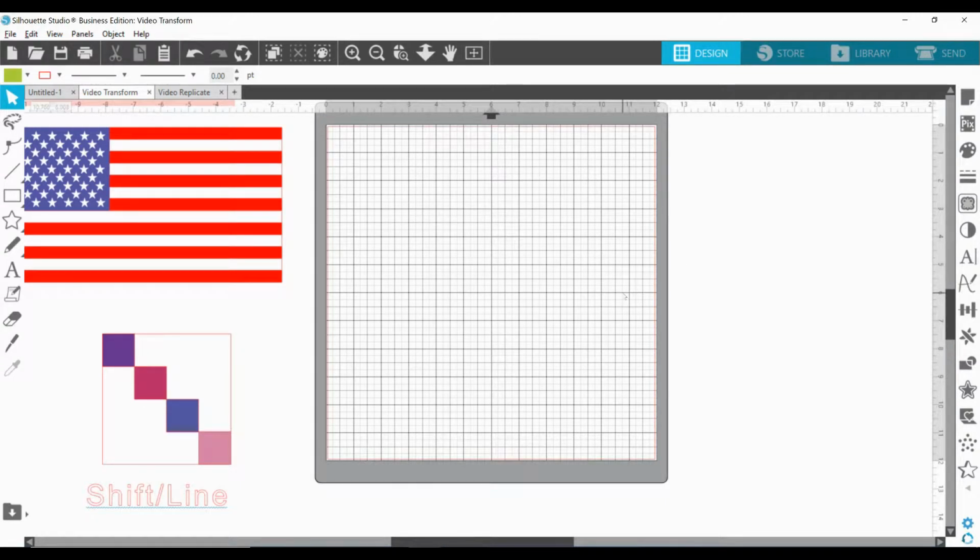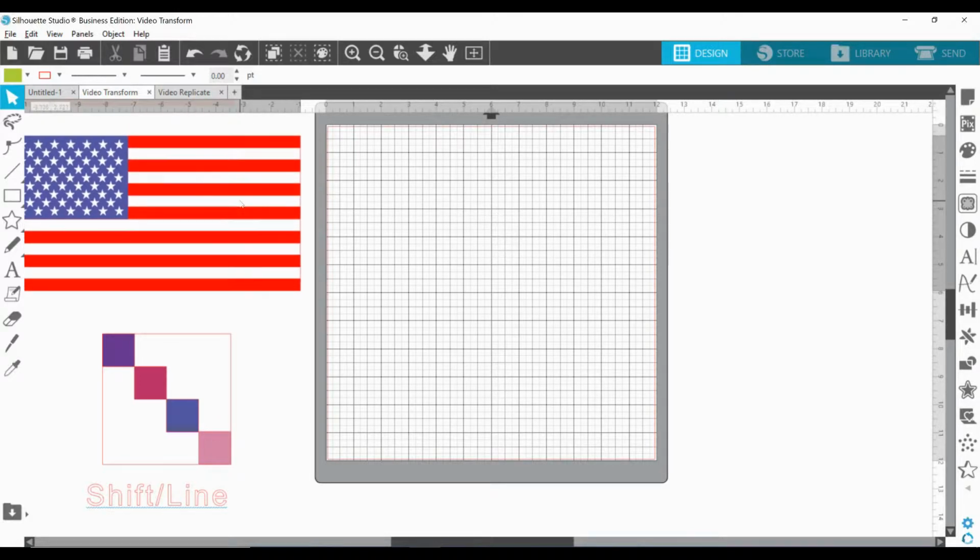Hi, I'm Juanita from Nearby Artisans, and I'm going to show you how you can use the transform tools to align objects on the mat. And I'm going to do that by making this flag.